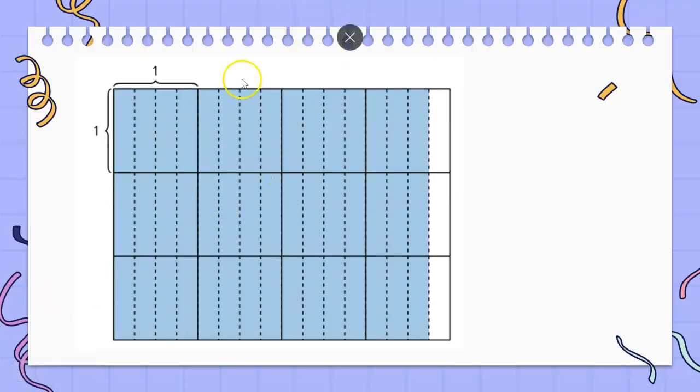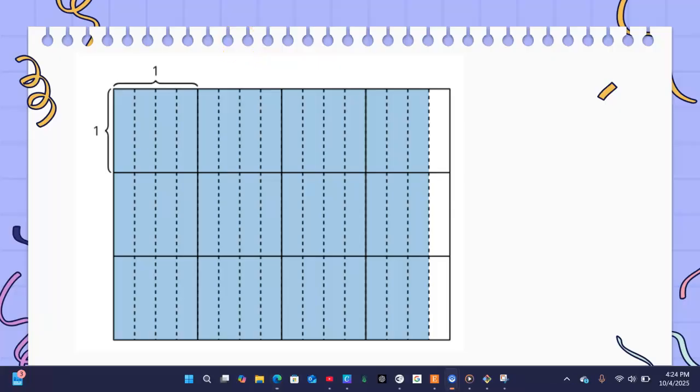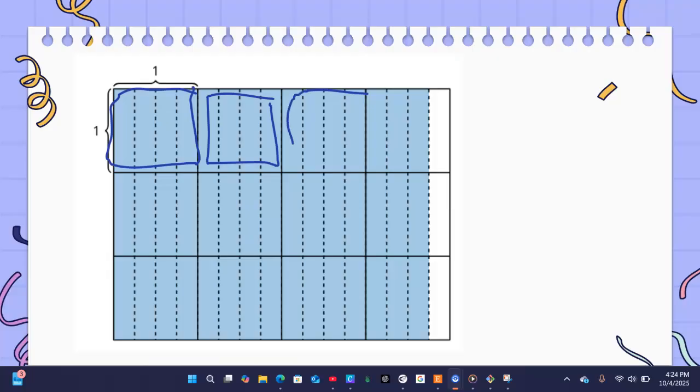All right, here's a harder one. Similar problem, we have a 1 whole right here, and that's 1 whole. We can identify all of our wholes at the top. That would be 1, 2, 3, and 3/4. So that's 3 wholes and 3/4. And we have 3 wholes at the side. So one of our expressions will be 3 times 3 and 3/4.